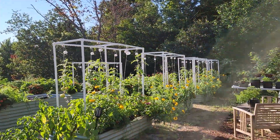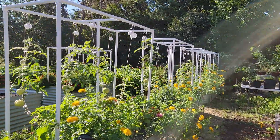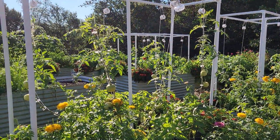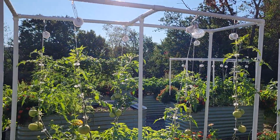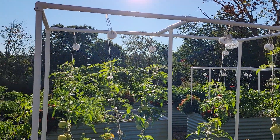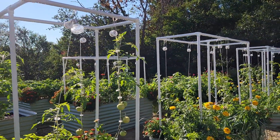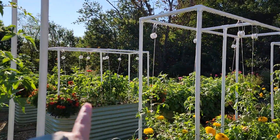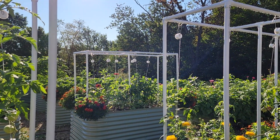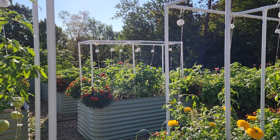Garden's doing pretty well. Tomatoes are still going — I picked a whole drawer full, probably about 15 pounds I need to make stuff with today. I thought I'd need to lower and lean this week but the growth is starting to slow down. I did clip all of these up, and I did lower and lean the back bed back here. There are a ton of tomatoes laying on the ground, which isn't ideal, but the plants were too tall, so I'm checking those and making sure they're not getting over.